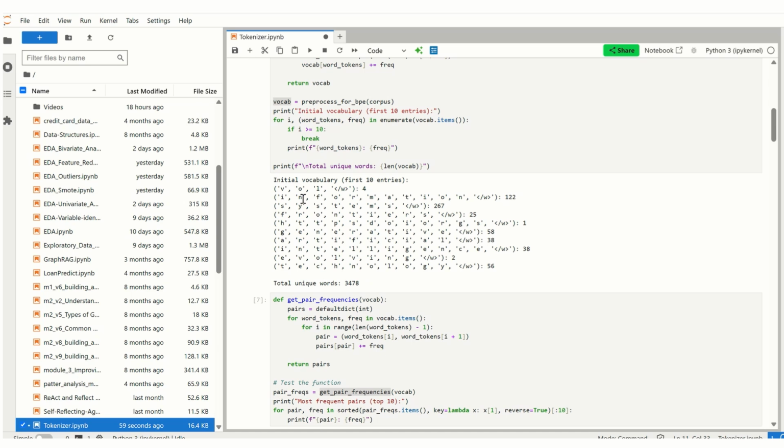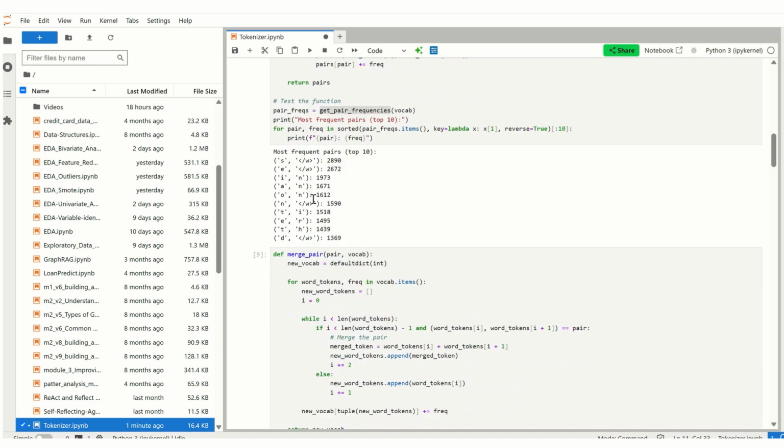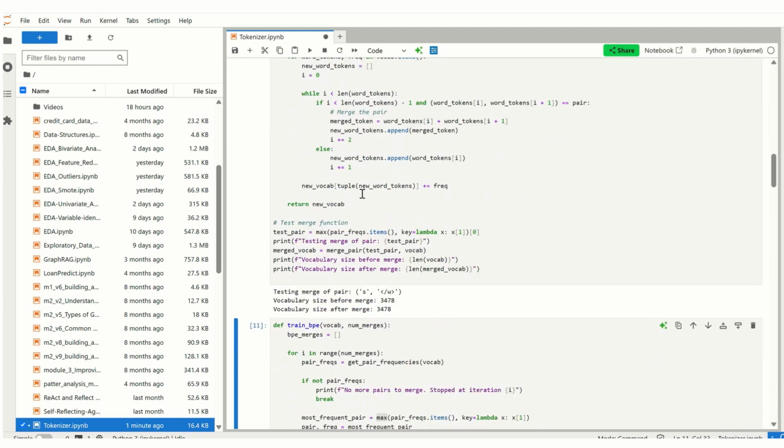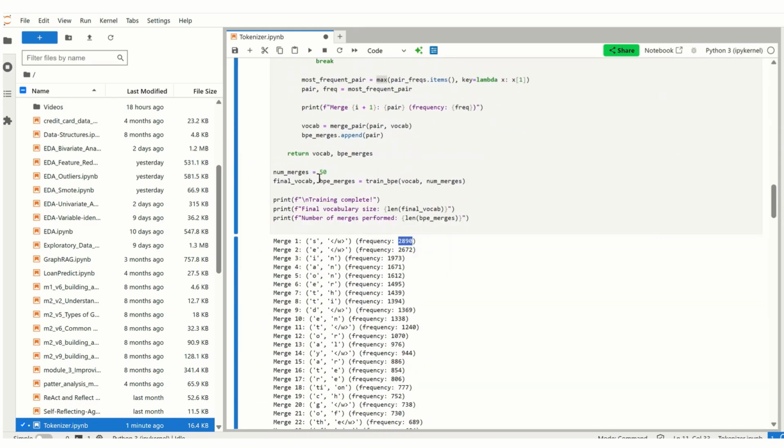Now in can be merged with F, and so on. It keeps on merging. That's why the more merges you do, the more different your output will be. We'll come back to this method again by increasing the number of merges.